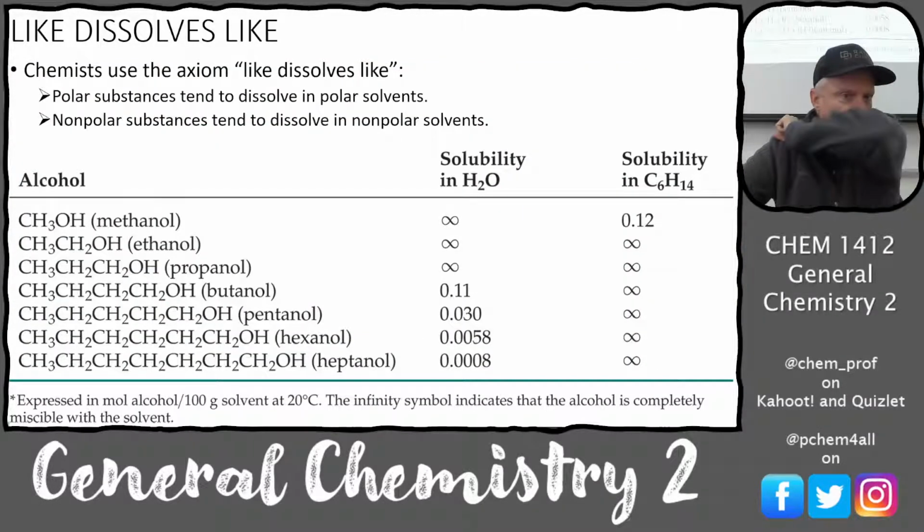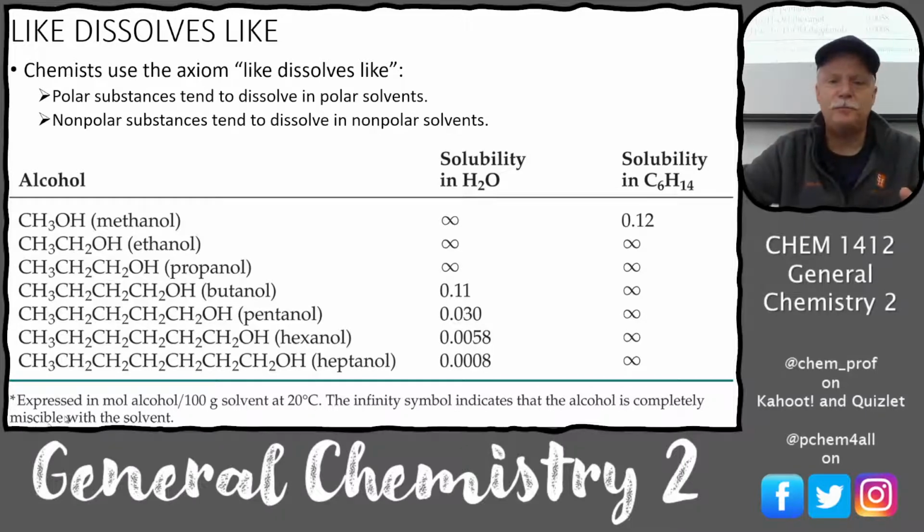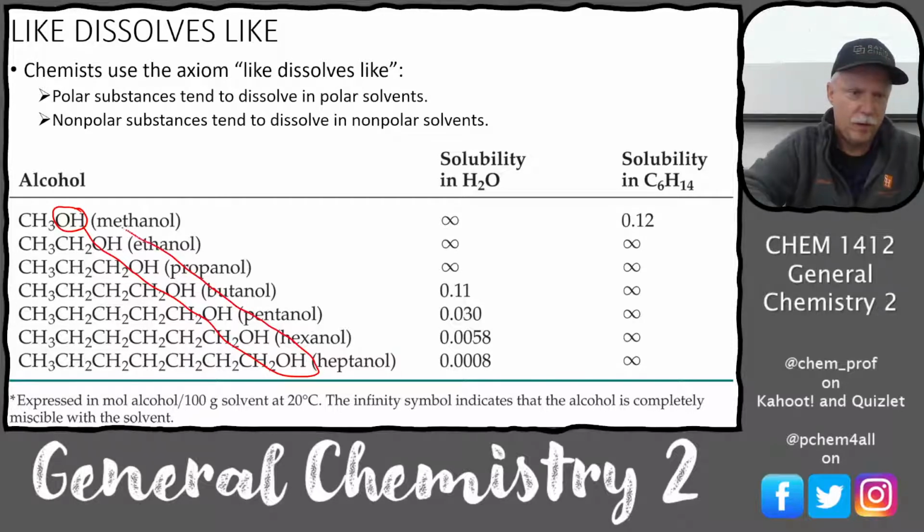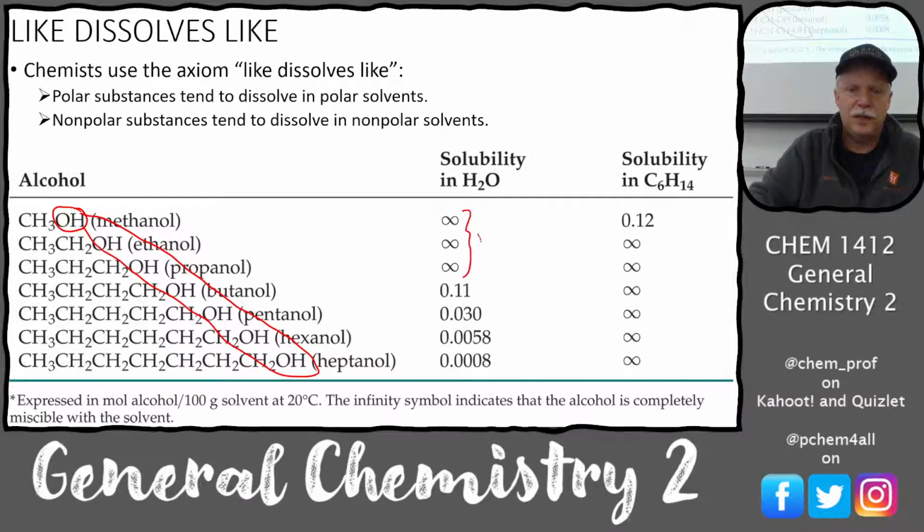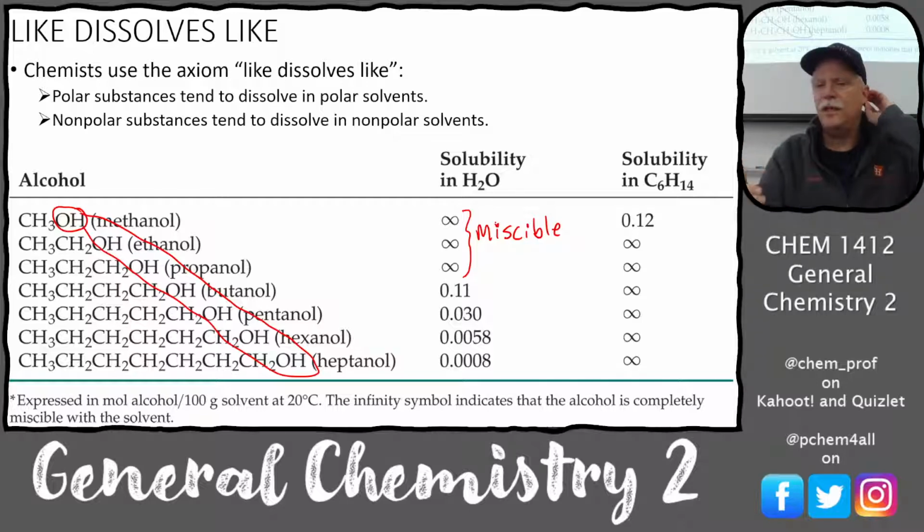Now we talked about "like dissolves like," and here we have a series of alcohols. Notice the OH groups. Okay, see all of these OH groups. And here's the solubility in water. And so this infinite solubility, that's just another way to say it's miscible. Okay. So miscible means it can be mixed in any proportion.